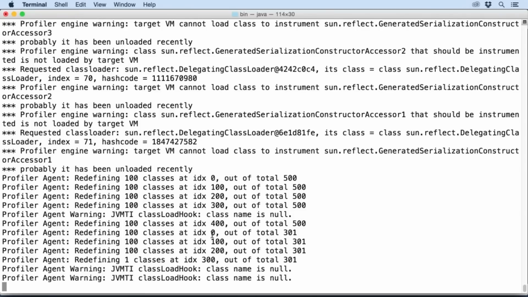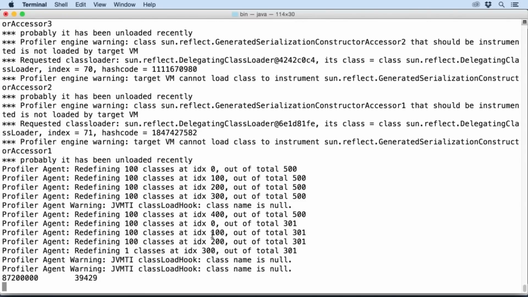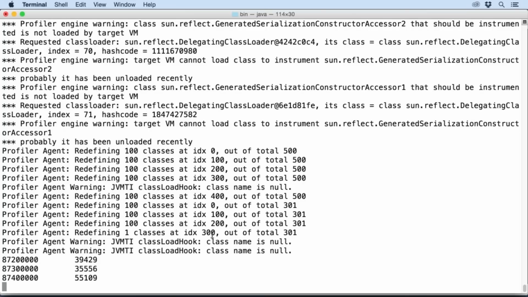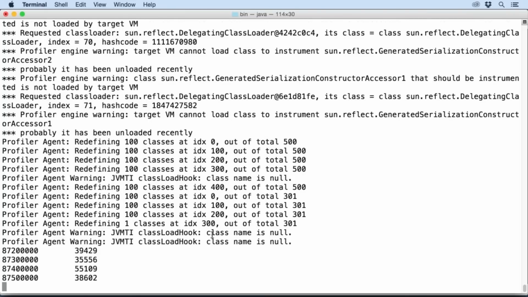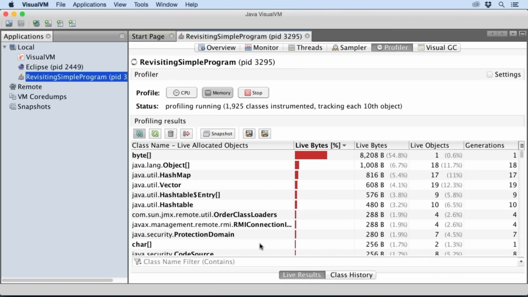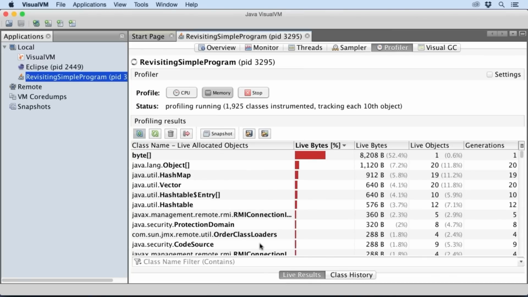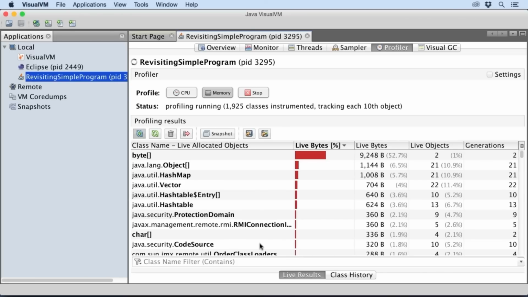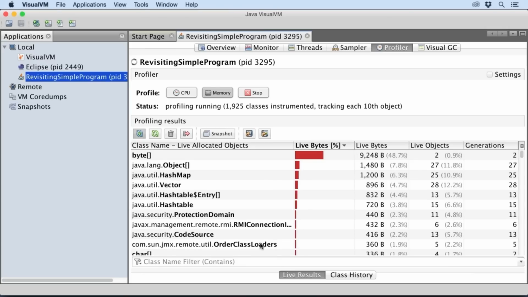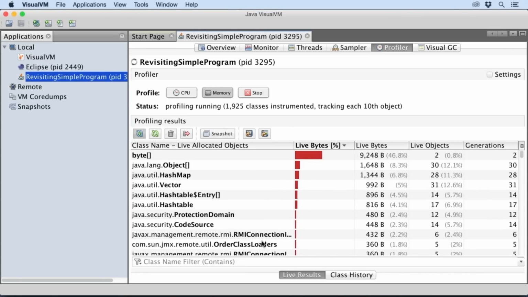Let's see if this has affected our output. It has. Our numbers have jumped to about 40,000 nanoseconds. But this is a lot less of an impact than HProf had. And it turns out Visual VM is a much more accurate tool for this type of profiling. If we look at the actual results, we can see that Visual VM is correctly telling us that objects are not being allocated excessively. Whereas HProf told us hundreds of thousands of objects were being allocated, even though that simply wasn't the case. But despite this, there's still a problem with Visual VM.